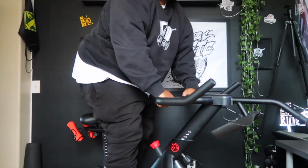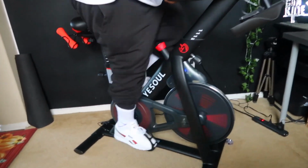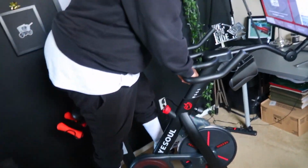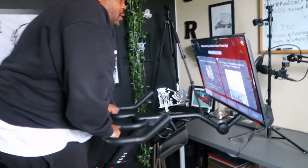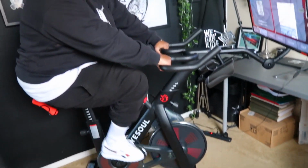Now, this is what I always wanted to do right here. You know, make me feel like I'm really cycling. Like when you're on your bike for real, you get to stand up and cycle, right? I gotta build my quads up, so this is the bomb.